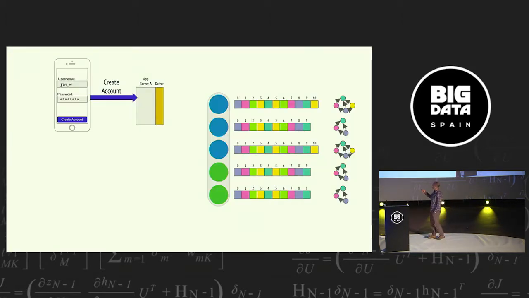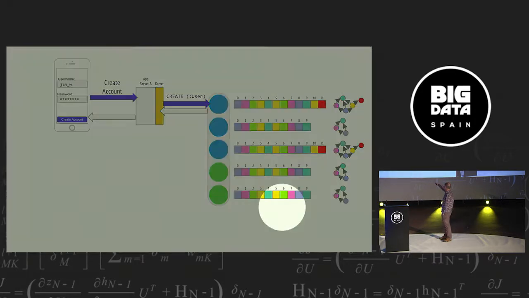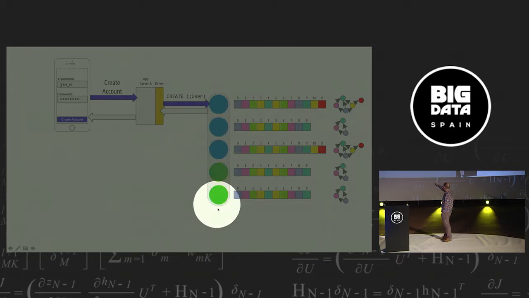So let's try this again. Here's our Neo4j cluster with some core members and some read replicas, and I'm going to create an account, and I get the Raft machinery happening, and eventually a majority of those machines agree, and I respond that the account is created. Note, if you hit this machine or these machines at this point, no account.